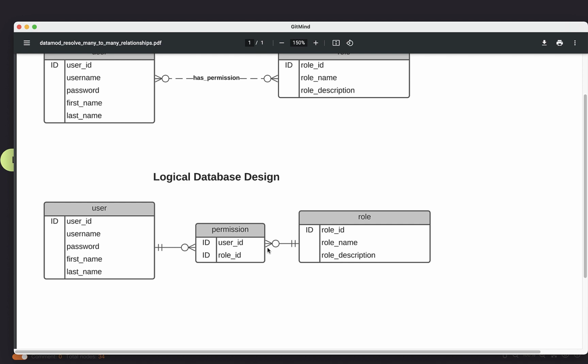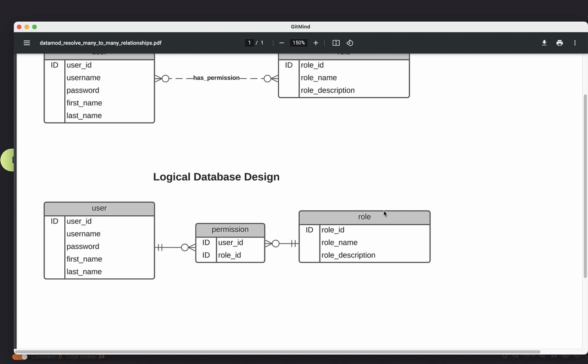You'll see that we've got solid lines on each of these. Typically, when you're using the notation that we're using, a solid line just indicates that the identifiers that we're using for the associative entity have been borrowed from the two primary entities.